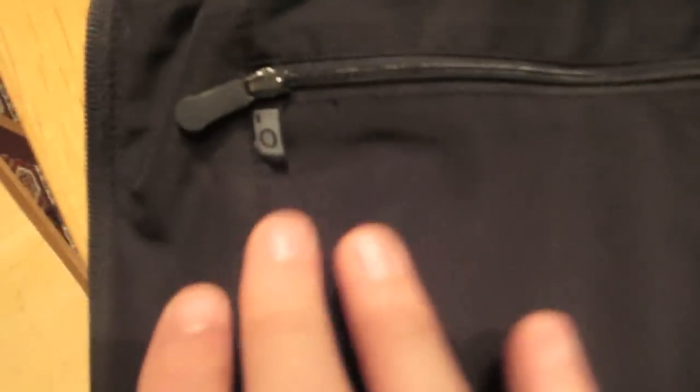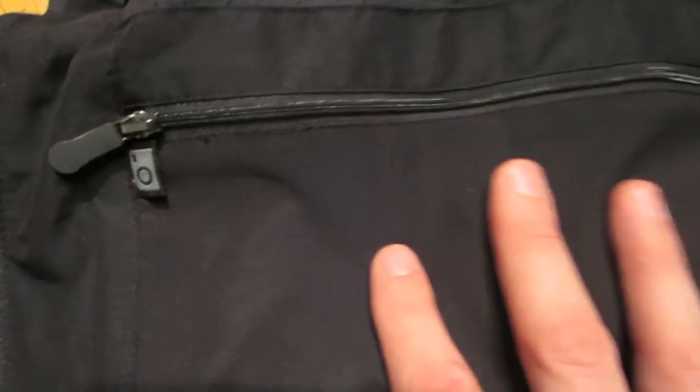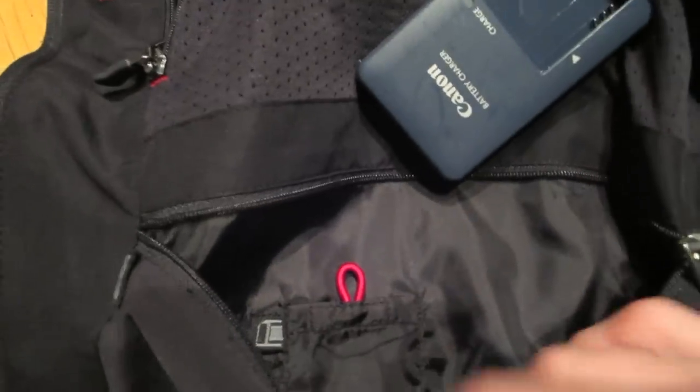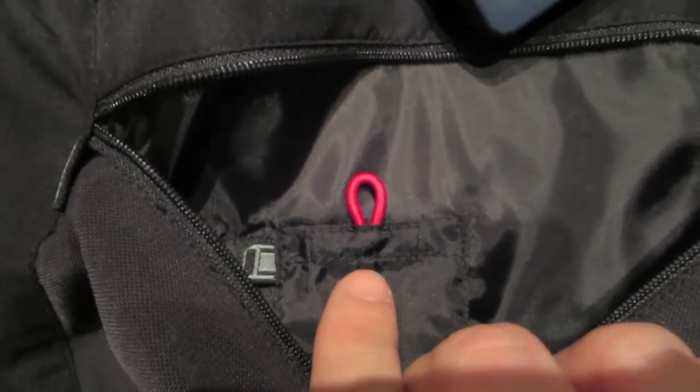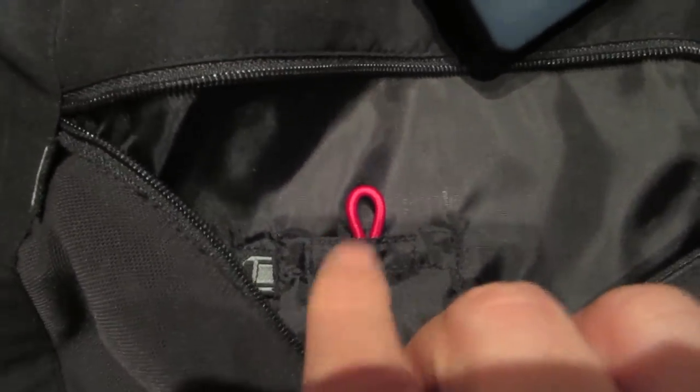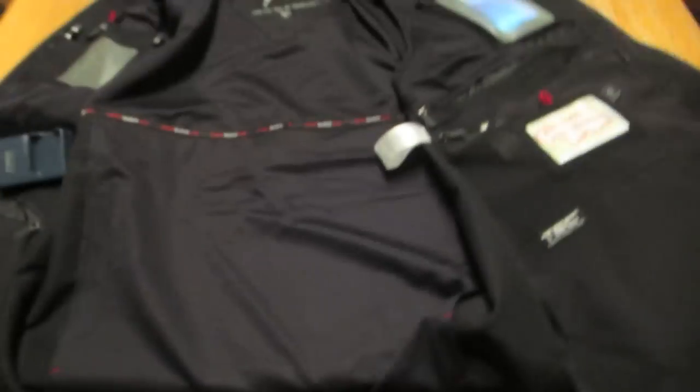This side is designed for your camera. I'm geo-vlogging all the time, so I need a place for my camera, my little tiny tripod, and SD cards — and it has all that. Opening it up, here's my battery charger, and if I had my camera I'd have it in there too. There's a little pocket right there for your SD card for extra memory. So many cool spots in this vest.